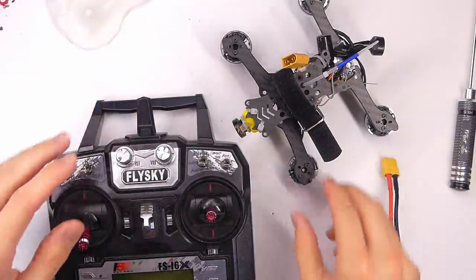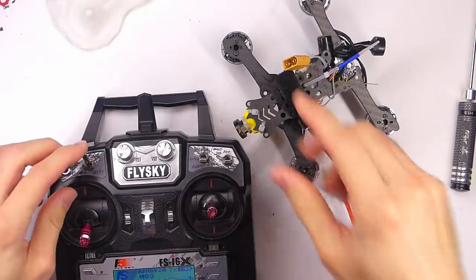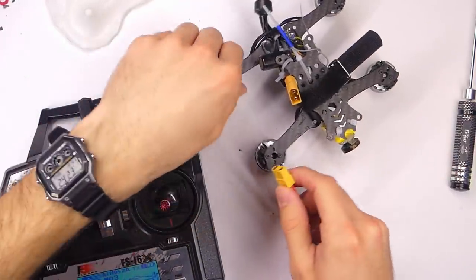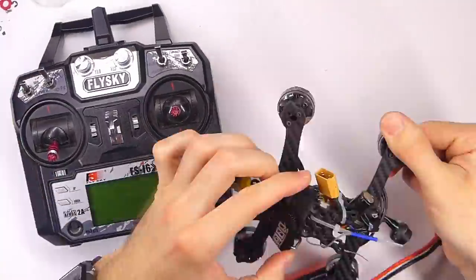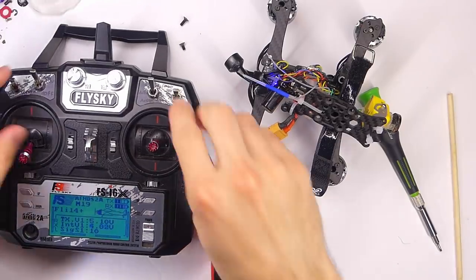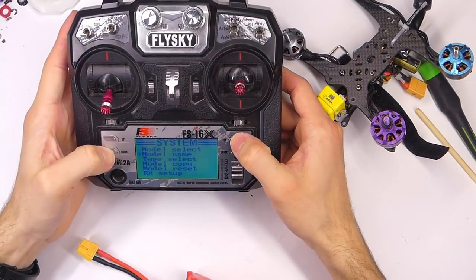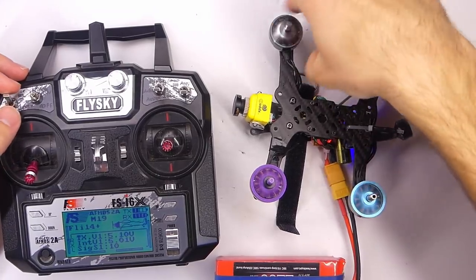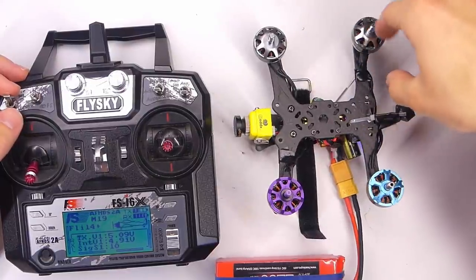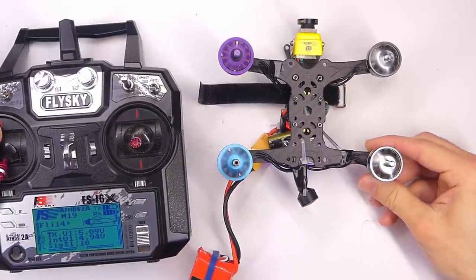Here we go, let's bind up the receiver and just see if we can get the motors spinning and which way they spin and figure out what we're gonna have to change in Betaflight and stuff in order to actually get this thing working. All right. Get these switches set up. Let's see, so we have this one spinning in, this one's spinning in, this one's spinning in. And this one is spinning in also. That's good. But, so let's say we turn this on.